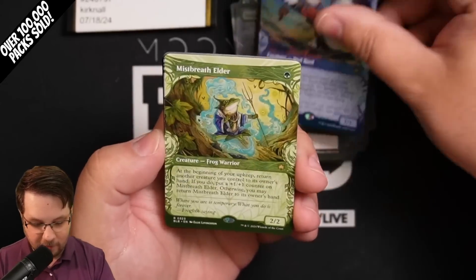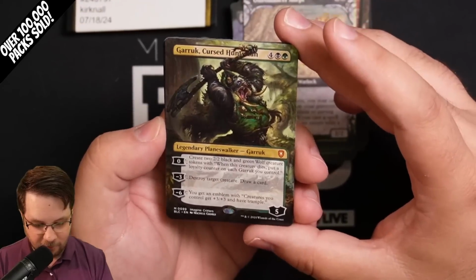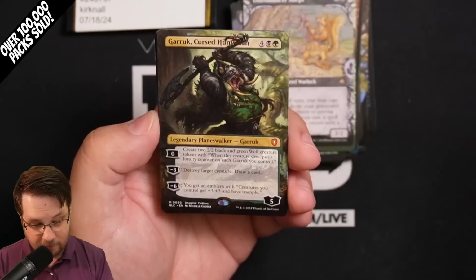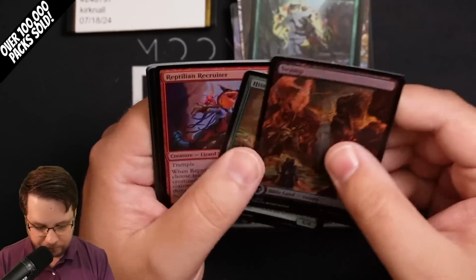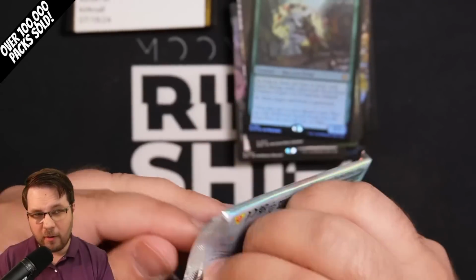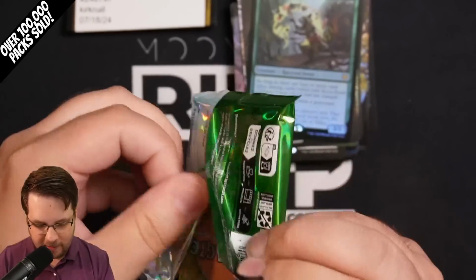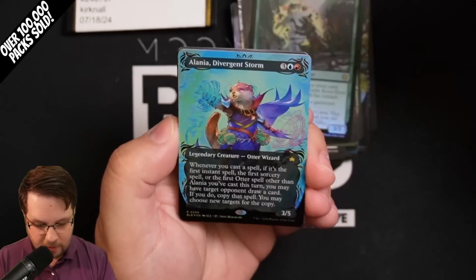Mockingbird, that seems like a fun card. Mistbreath Elder. Osteomancer Adept. Garrett, Cursed Huntsman. This is from one of the commander decks, I believe, because it is in the commander slot, so that makes a lot of sense. And Keen-Eyed Curator. Still have a handful of packs here left, but Bloomburrow, honestly, it seems like it's going to be a really fun set. We still haven't seen a raised foil yet. Hopefully we can see one in this video.